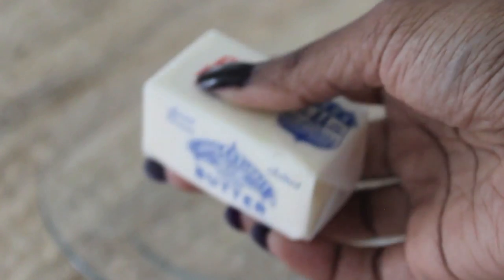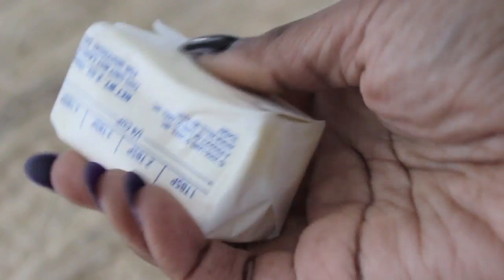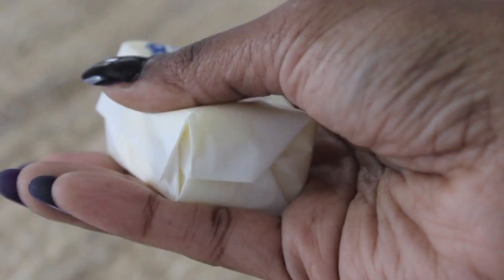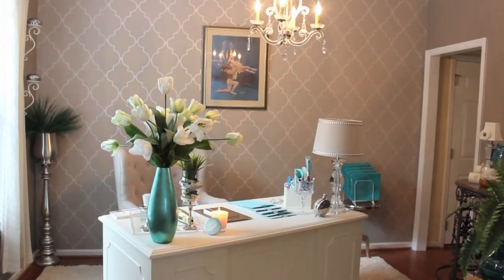So this is the butter. I took it directly out of the fridge, and you can see how hard it is, and it's definitely not ready for baking. And so after I did this tip, look how soft it is. It's room temperature. It feels great. It's ready for me to bake with. So I give this tip a huge thumbs up.